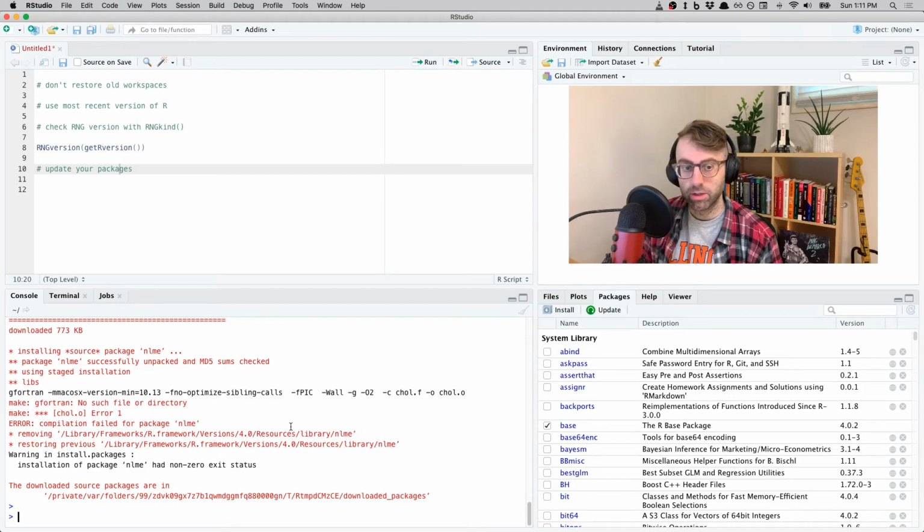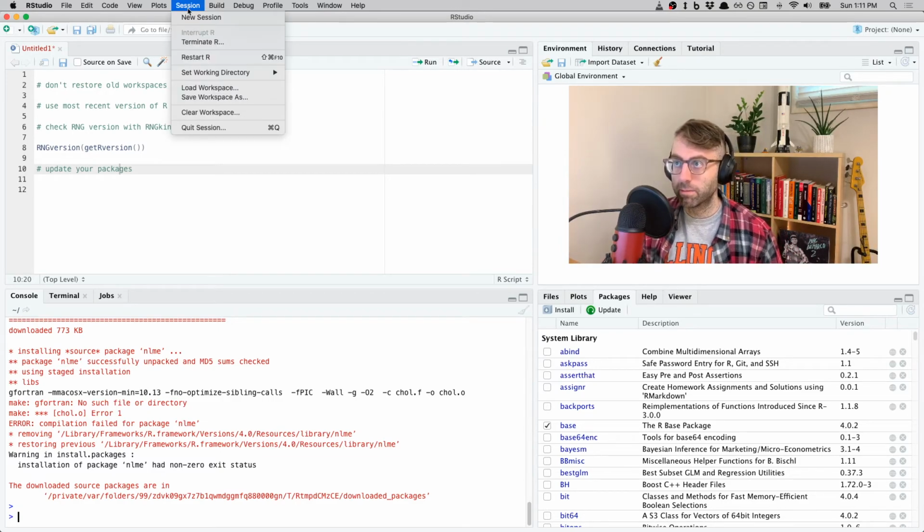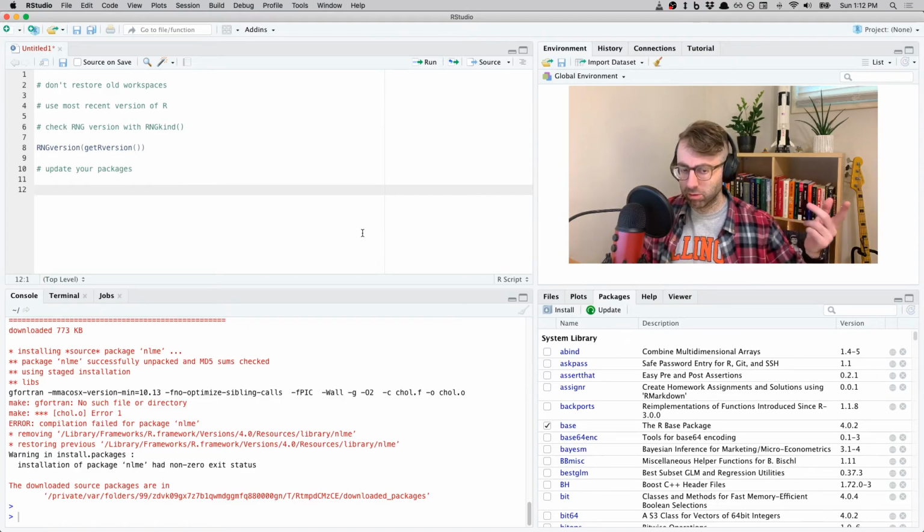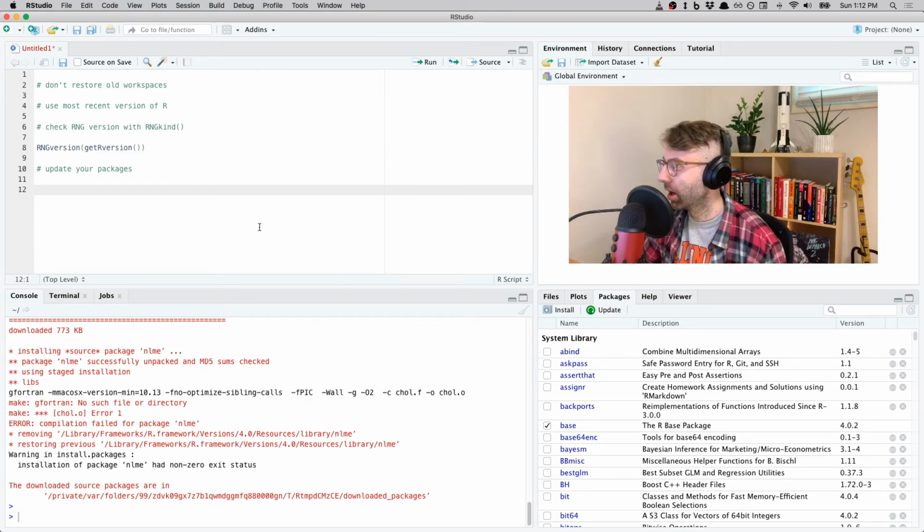Another thing you might run into when trying to update your packages is RStudio will say, hey, do you want to restart R before you do these packages because you have packages loaded. So it's often best to start a new session before you go about updating any packages, or restart your R ahead of time. Or if you're prompted to restart, do the restart. Sometimes that can get into a bit of a loop where it asks you to restart, it starts to install again, asks you to restart again. Just hit no the second time and it should work.